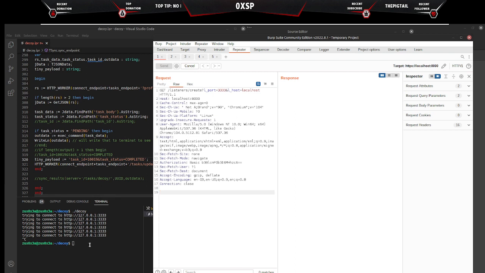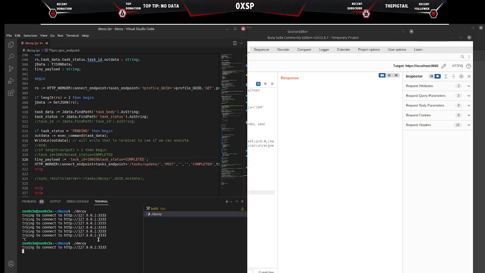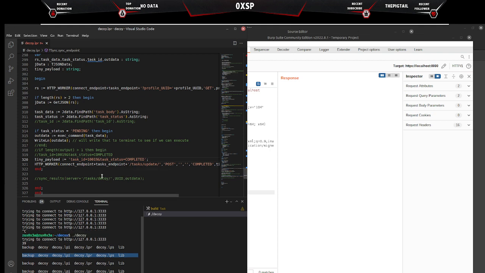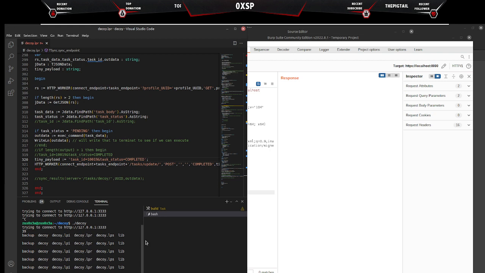Yeah, now it should work. Yeah, so it does the directory listing. But I'm not sure, it's not updating the status to completed. There could be something wrong.